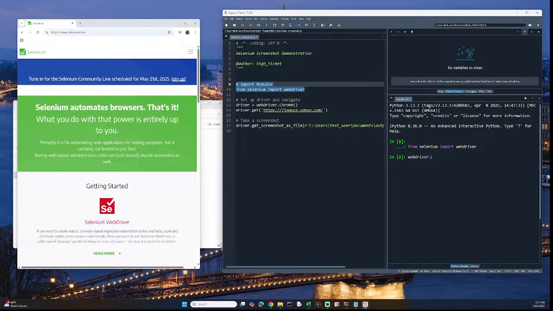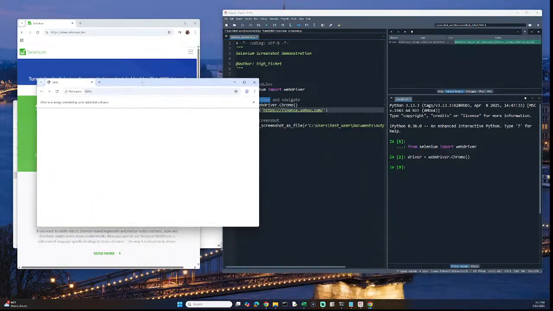Just as in any other Python thing, we want to create an object. In this case, we want to create what we're going to call a driver. You could also call it browser. You could call it basically anything you want. We're going to call WebDriver.Chrome. And again, it's a function, so you're going to want to do the parentheses. So let's run this. I think it's going to pop up on my other screen, but let's see what happens. Okay, yeah.